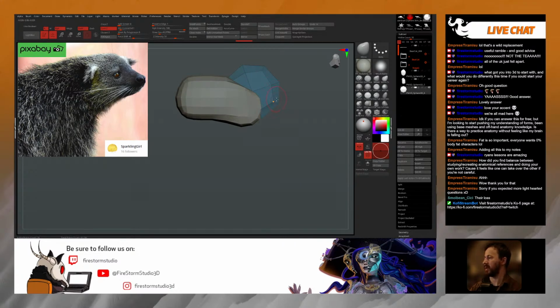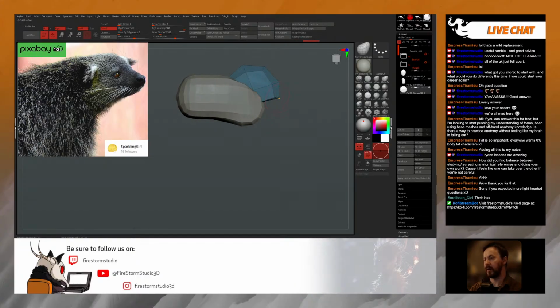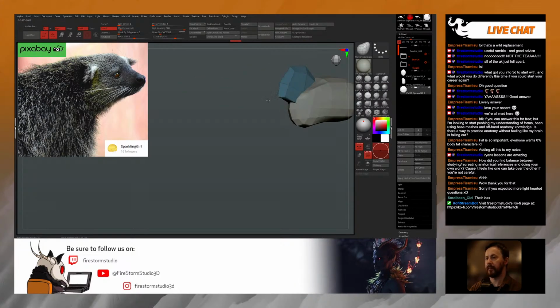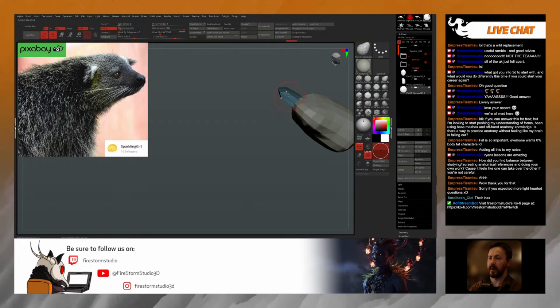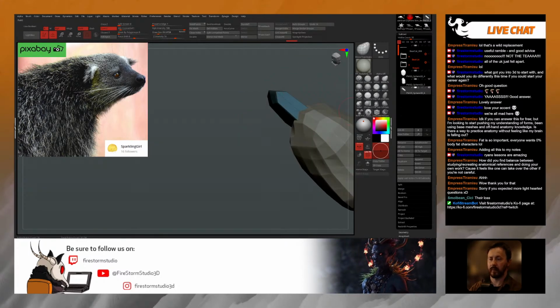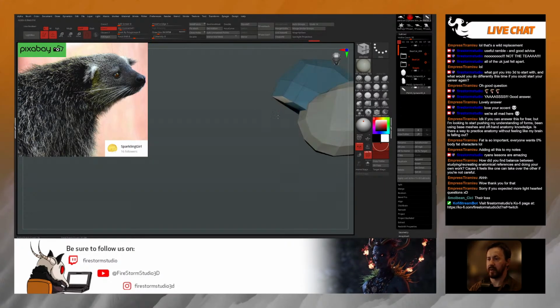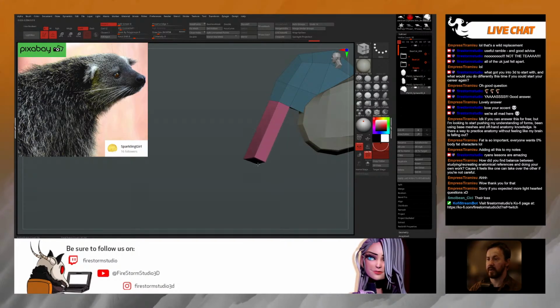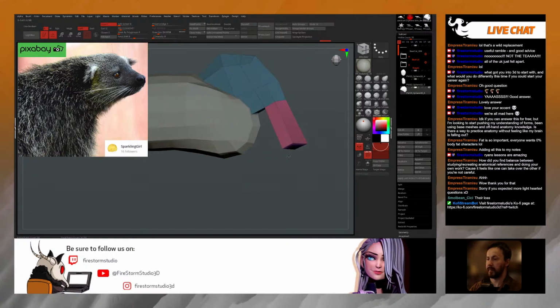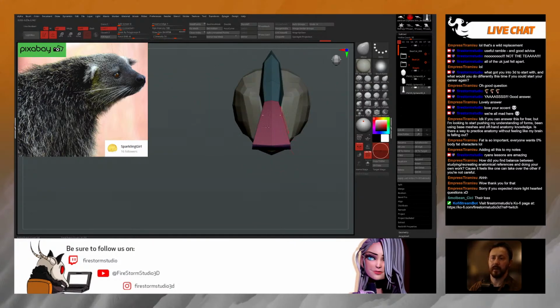What's the best way to go about this? Ah, I see. Right, okay. Create a shape like this. And then we're going to take our ZModeler brush, insert an edge loop. We're going to take these two edges and we're going to Q mesh them out, like so. And then just shape them into a claw.